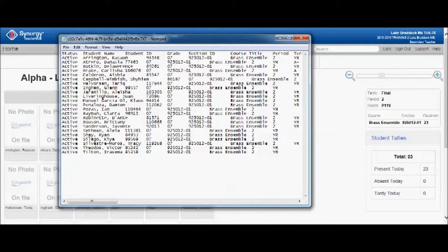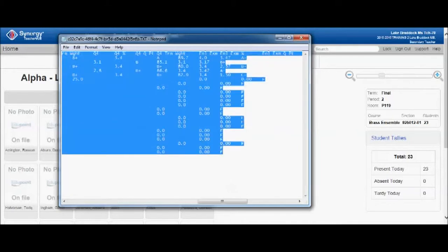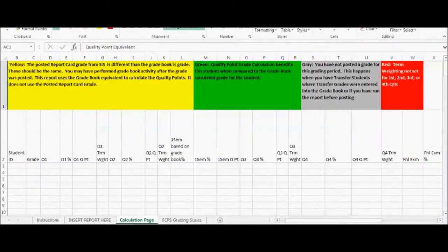I am going to select all and copy. And then in the spreadsheet that I said that IT provided, it is on the IT website, intranet under SIS, and I can navigate and show you where that is. There are actually helpful directions in here about exactly what to do. I think one of the things that I like a lot about this spreadsheet is that it's color-coded, and it is quite clear when you look at it when the quality point can benefit the student.